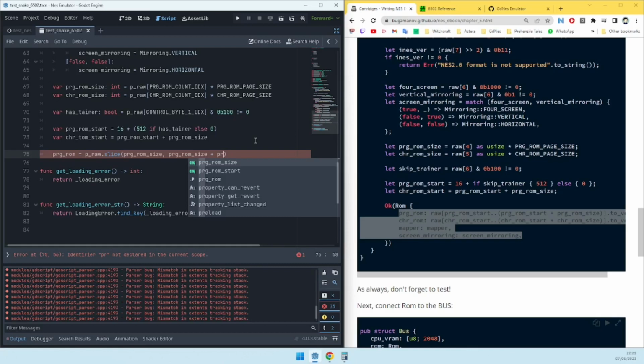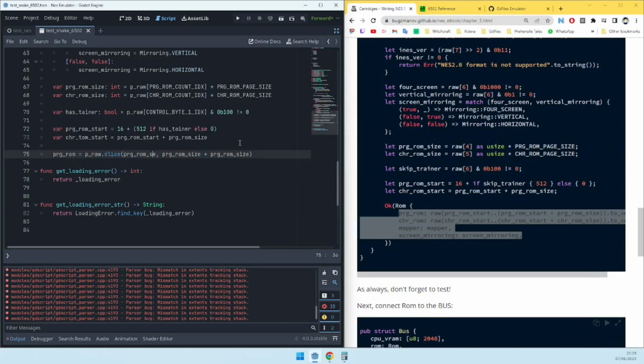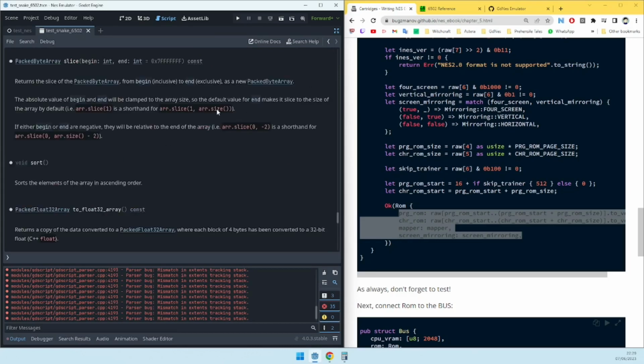Wait, it was a start, not size. Start and start plus size. Should this be minus 1? Because slice is inclusive, if I remember correctly.